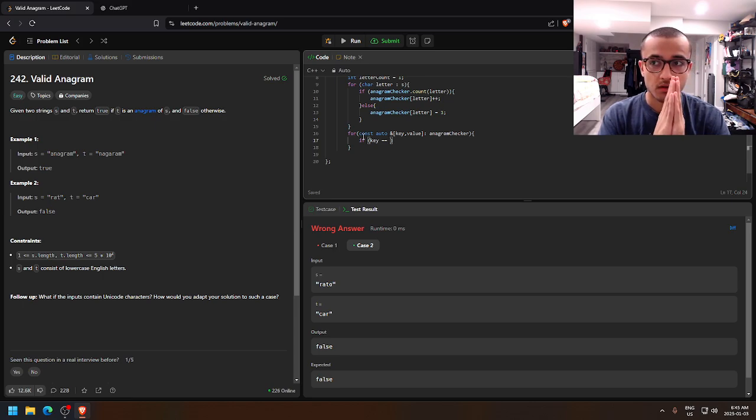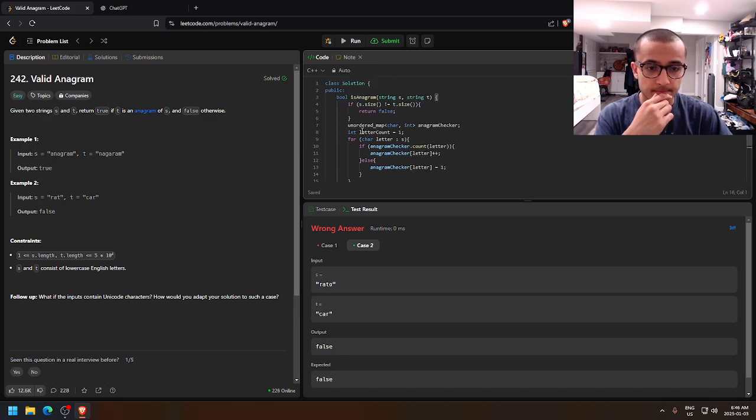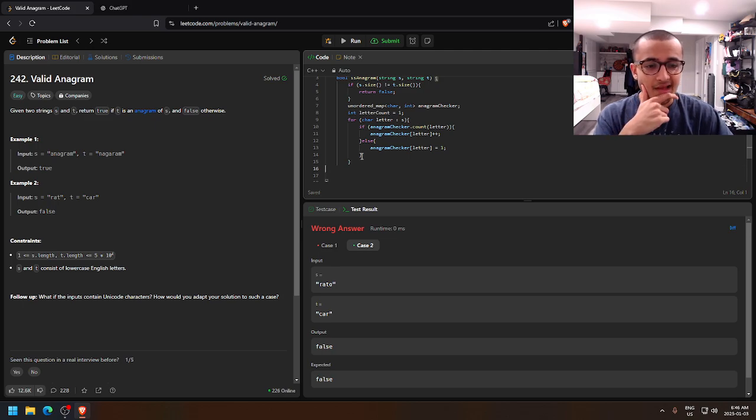Now we are checking against the other one. Might be better. Man, I don't want to make two hash maps. That's the thing, I feel like that's not good. Is that what I have to do?